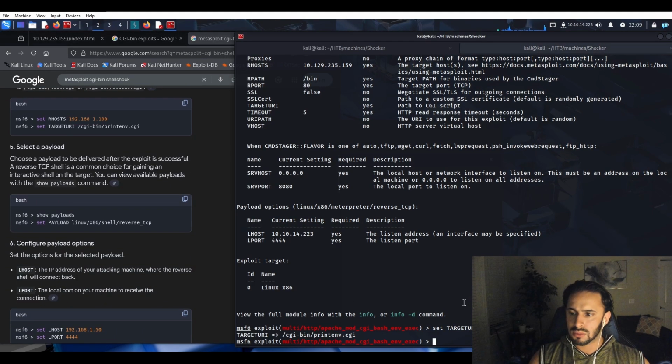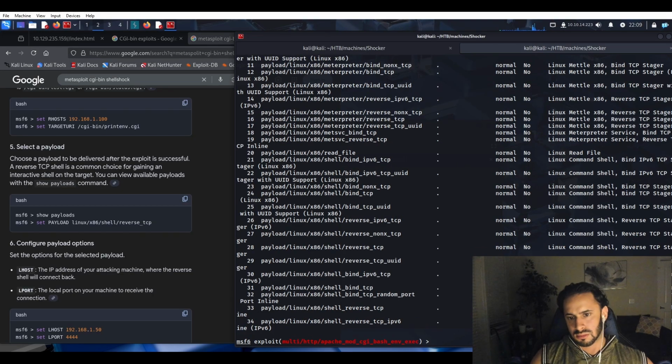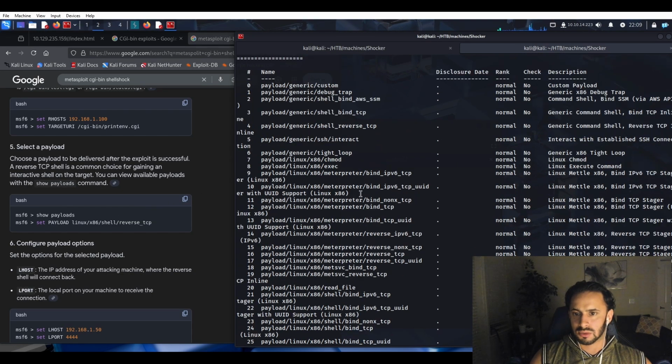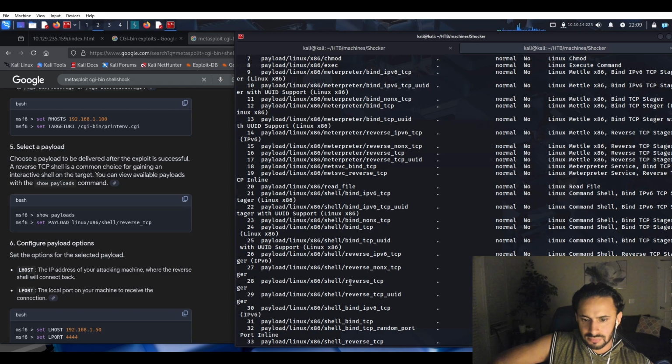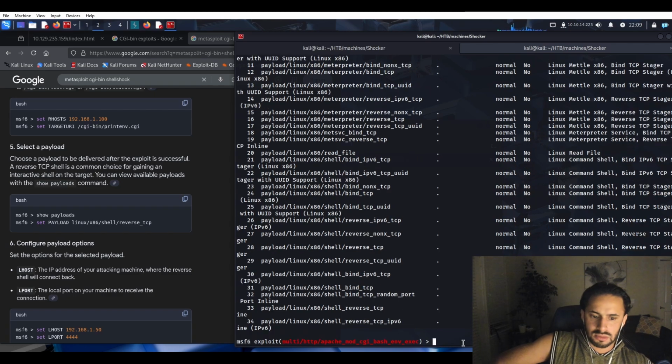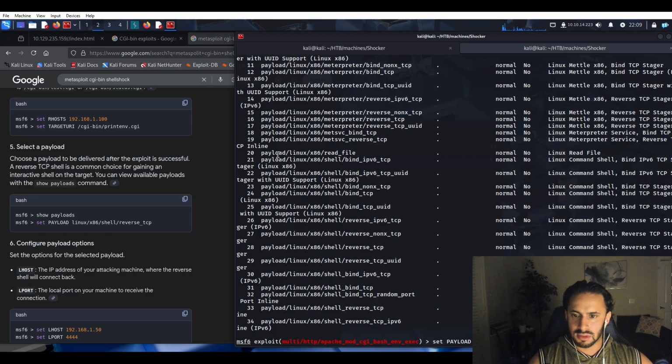Show payloads is giving us the... Well, I'm just gonna take its word that it's looking for the Linux reverse shell, which is the 28. So set payload Linux. I'm just gonna copy. I'm not gonna take this whole time.